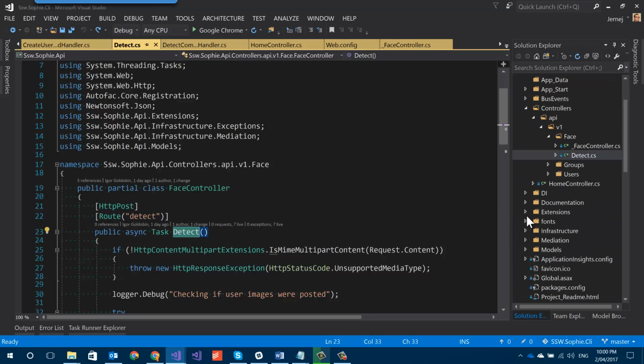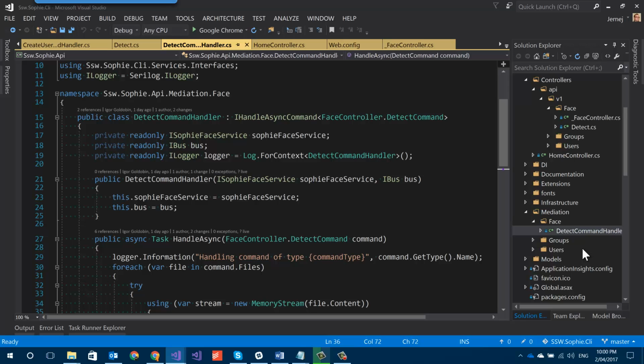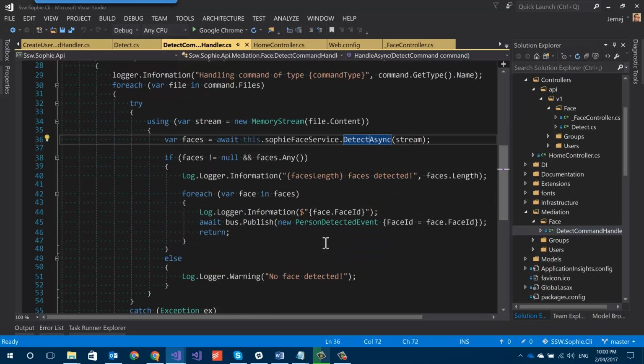On the mediation side, you'll have to create a new command handler, which is going to be the identify command handler. You're going to have to write similar code to what we see here, but it's going to call identify instead.